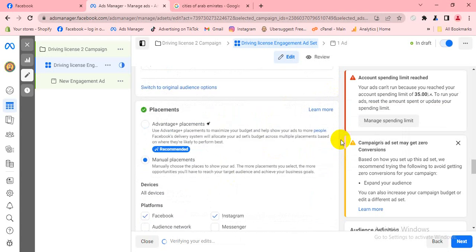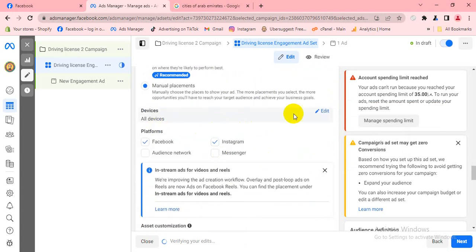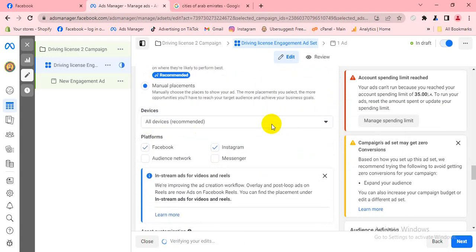Then placement, recommended, mobile, desktop, both. Okay, both.